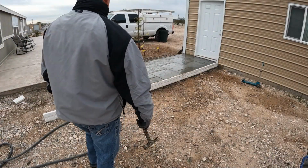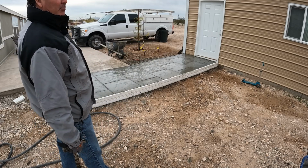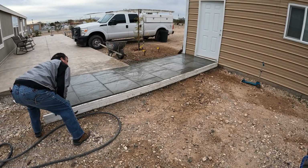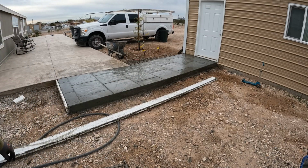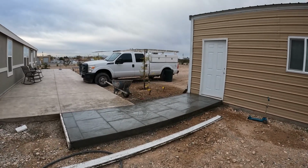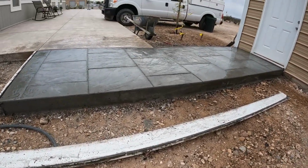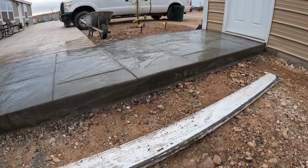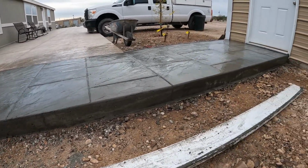Day after the pour, we're gonna remove the forms and see how that vibrator worked. Wow, it worked great. Let's take a close up on that. The vibrator definitely did the trick, I'd have to say. Look at that. And that's big rock. The big 1-inch minus, you know. Hard to get it to come away that clean.